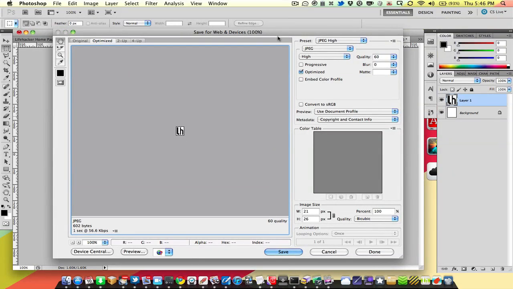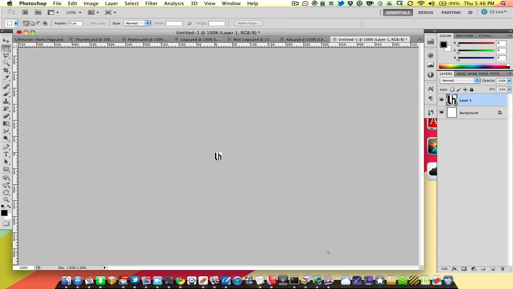And this will let you choose a JPEG or a PNG depending on what file size makes the most sense. In this case, a PNG might be smaller. Yeah, it's a tiny bit smaller because it's just really basic. And then you can also add transparency if it's a PNG-24. And then you just save it, and it will save it out as an optimized web file. And that's how you get your graphics ready for the web.